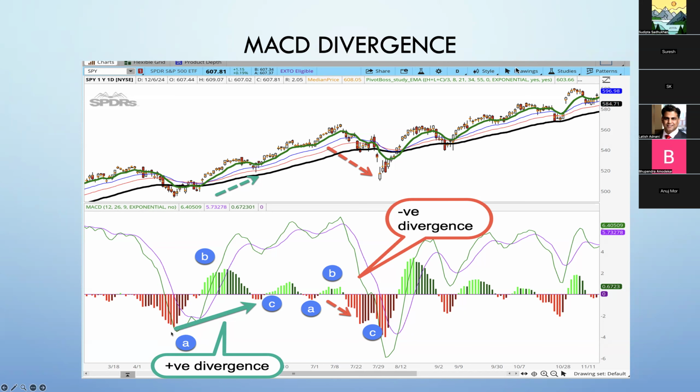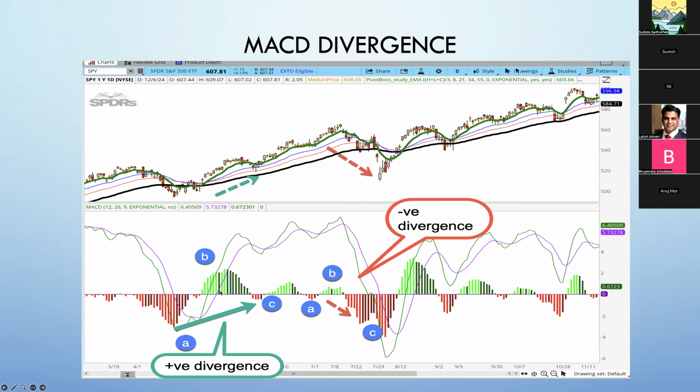It came back down, went back up, came back down, but this downside is a much higher low than this downside. This is called positive divergence. Once you see this positive divergence, again, I'm not talking about time frame. It could be any time frame. You just do some research in a lower time frame, 1 hour, 4 hours chart, or any time frame. You will see this kind of pattern. That could be a positive divergence.